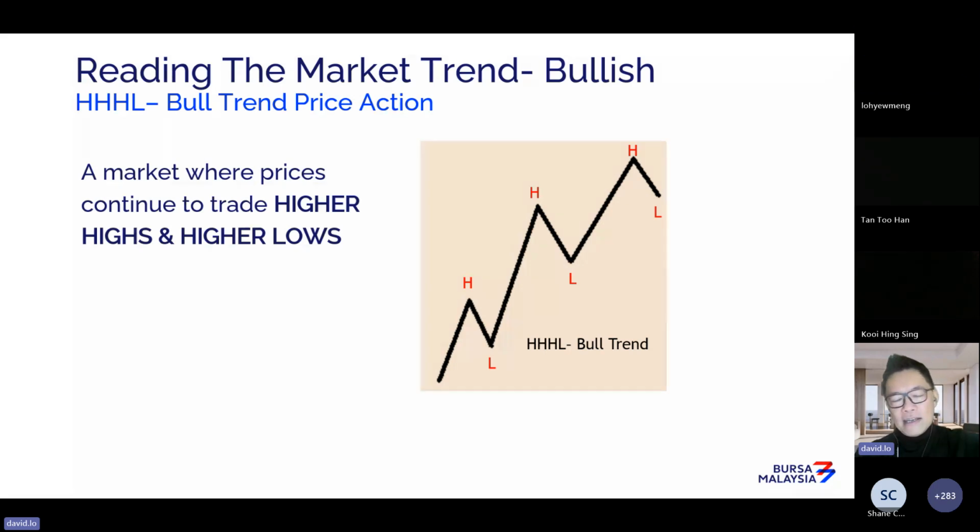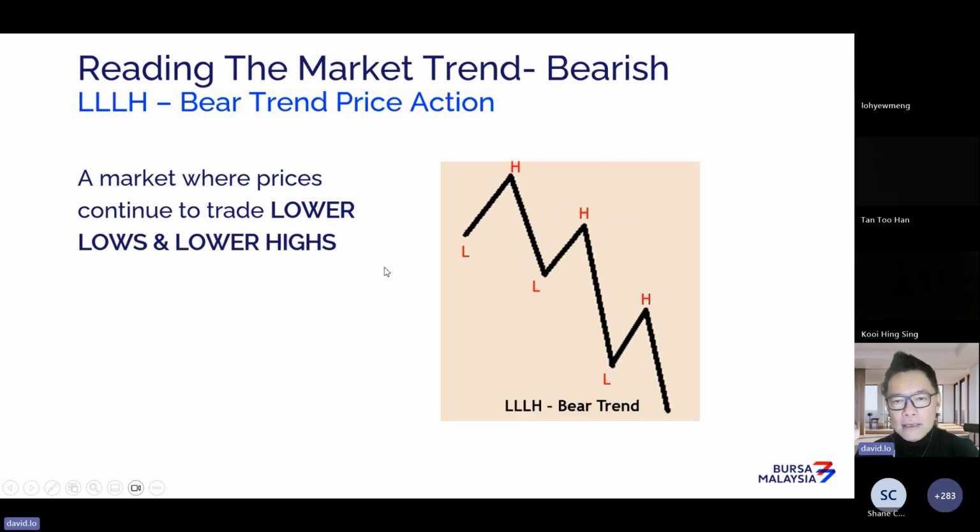You see ascending steps, you see descending steps, and this is basically how an uptrend looks, and it is defined by higher highs and higher lows. So this is very important to know. But there's another factor that is even more important after this. This is a downtrend. A downtrend is defined as prices moving to successively lower highs and successively lower lows. So lower lows and lower highs define a bearish market, all right?